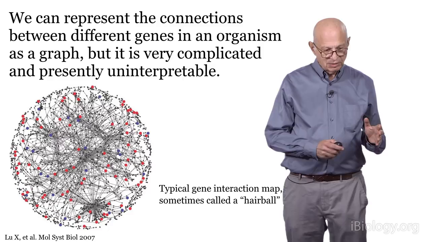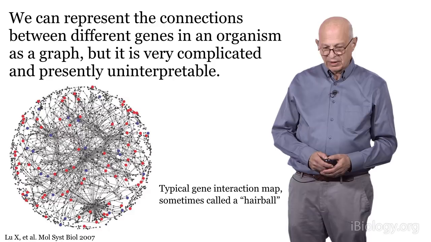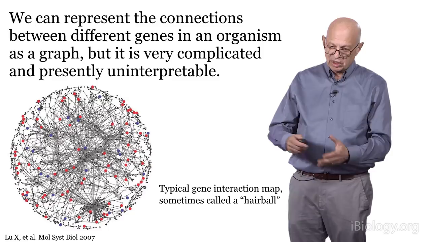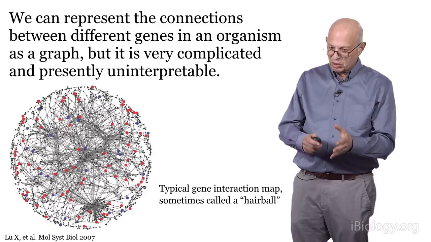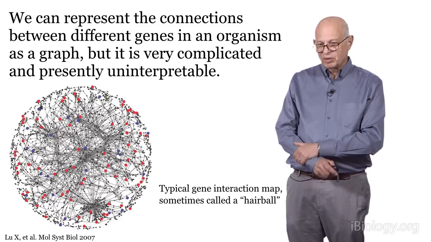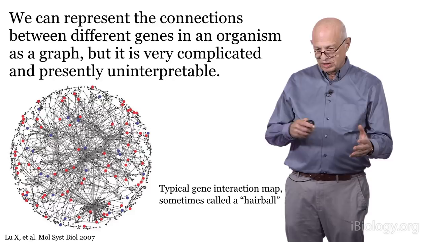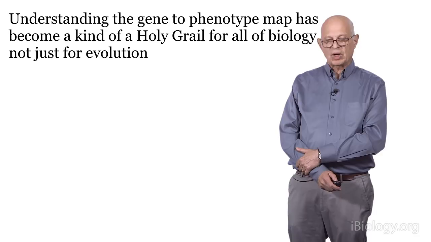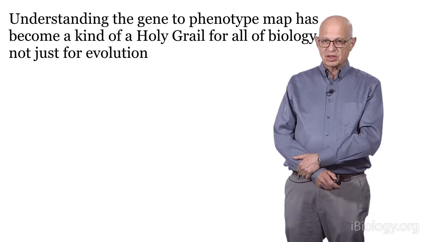We had Darwin telling us that genetics was important. He didn't know about genes, but at least he knew heredity was important. We have what I've talked about, evolvability, all these conserved processes, which can be plugged in differently, can be localized, and can generate different states quite readily. They can explore different systems and compensate and suppress lethality. We have all that, and then we have, of course, selection. How do we get from the genes to the phenotype? And this is probably, a lot of people think, the holy grail for all of biology, not just for evolution, that is understanding the gene to phenotype map.